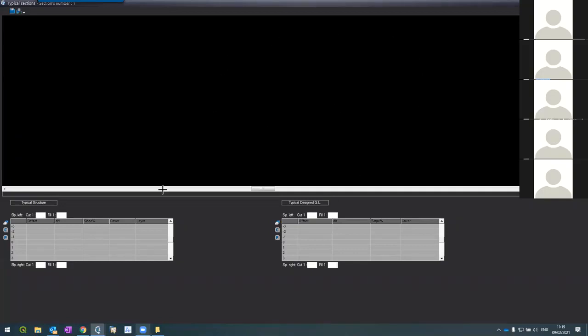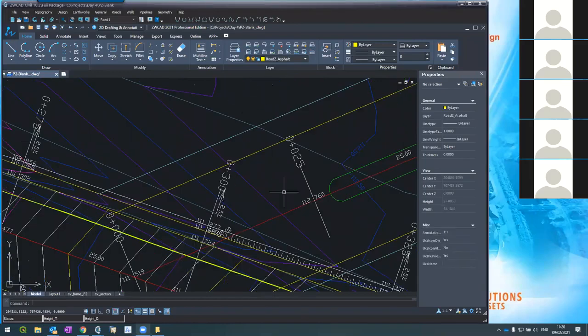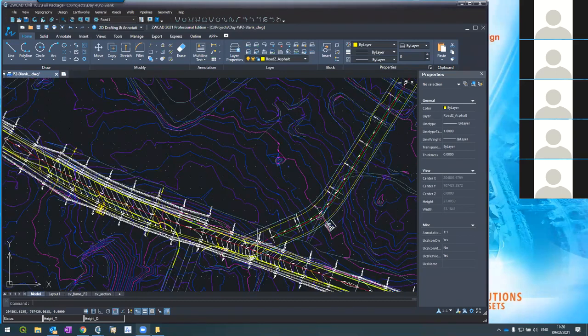it looks very similar to the cross sections, but it's not the same. You cannot change here. You have only typical structure and typical design. Here on the right side, you don't have a list of sections. You have segments from two. In this case, the segment is for the entire road. Since my road is changing, remember, it's changing. I have one template of cross section here, and I have another one template here. And it changed again for another template here.